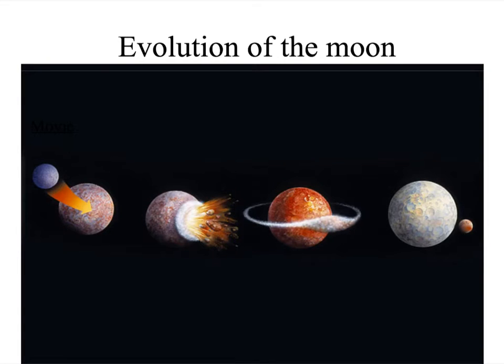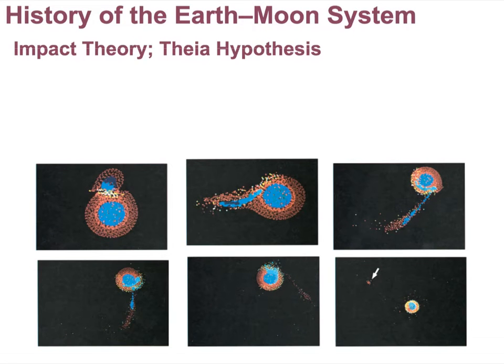So what we now know to be the accepted model of lunar formation has to do with the impact theory. This was that a Mars-sized object collided with Earth early on in solar system history. It collided after the Earth had already differentiated; we'd already formed a core. It was a glancing blow, an oblique, low-angle blow, not a direct blow. It formed a debris disk. That debris disk came to orbit around the Earth and then coalesced into a sphere and orbited around us. Sometimes this is called the Theia hypothesis because the impactor is commonly known as Theia.